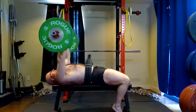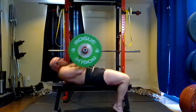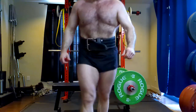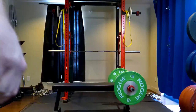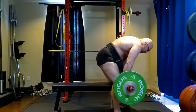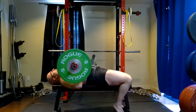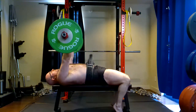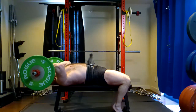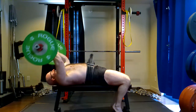I need a lot more rear delt and a lot more tricep. The rear delt is going to be handled mostly by the sheer volume of rowing I'm going to do — I'm going to take my rowing volume way back up. When I did that before, it's when I first hit a 615 easy deadlift and it looked like I left reps and pounds in the tank. Rowing is going to be a big key to my deadlift. Good mornings will be a big key to my squat. You guys will see what I'm going to do — basically three types of rows between two days.